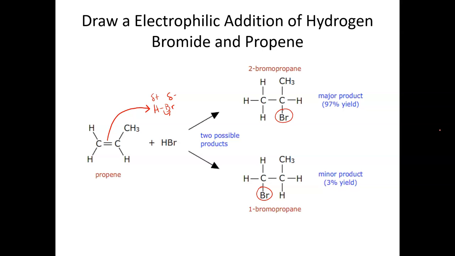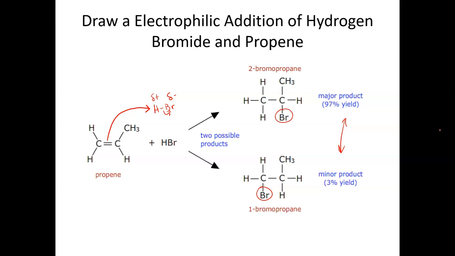Right now in this class, we're just going to say that it's an addition reaction. It's going to go one way or the other. The good thing about biochemistry when we get there is that this doesn't really matter, the major or minor product, because enzymes are going to help decide which product is made. Enzymes are going to force the directionality of these types of chemical reactions. That's kind of why we're not going to focus on it too much in this class.